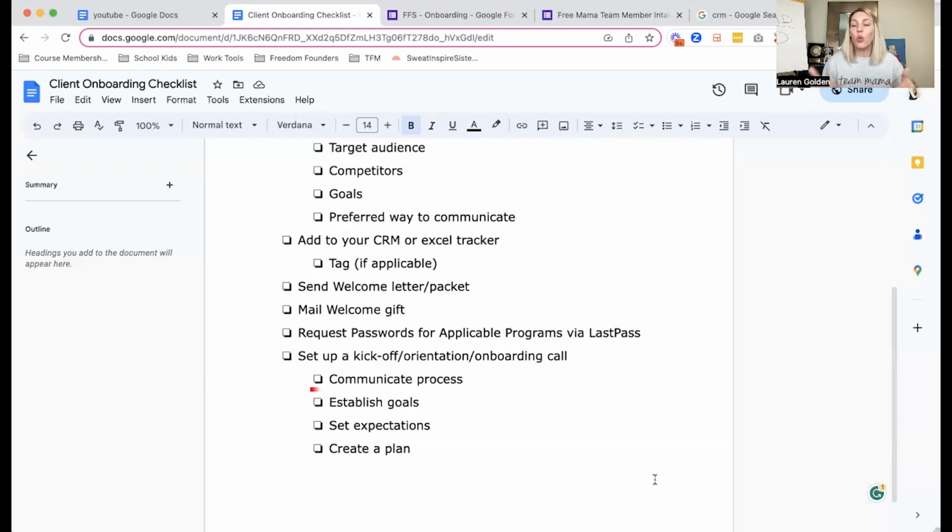So like we talked about, what's the communication process? How frequently do you need to touch base on either the progress of certain tasks, or if you're working long-term as a virtual assistant, is it daily check-ins? Is it a weekly touch point? How often do you need to be communicating? And what's the best way?